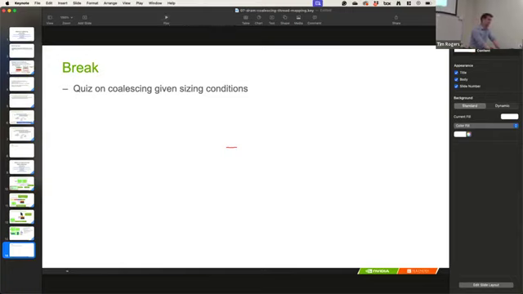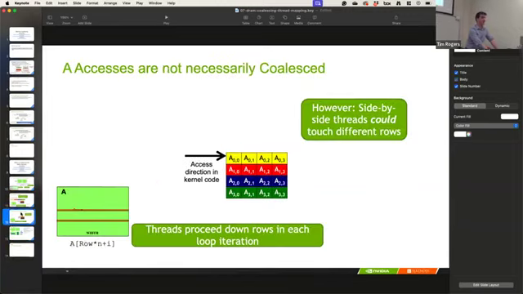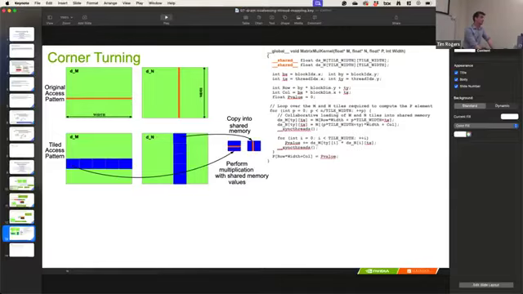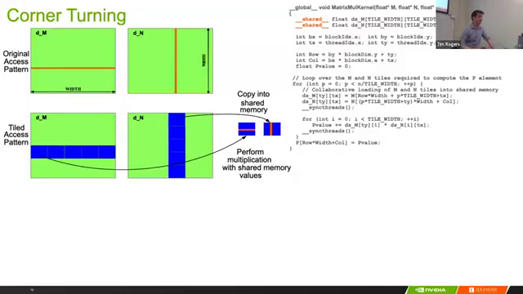But there is a way to still not make this suck, okay? Because you still have to do this. Even in our optimized kernel, we still did this. We were still fundamentally accessing by going down a row of this matrix and a column of this matrix. So how the heck did I do it without screwing up memory coalescing?